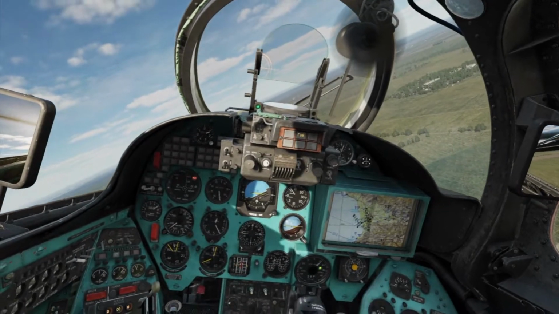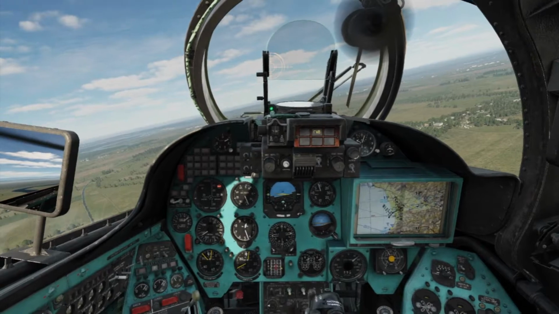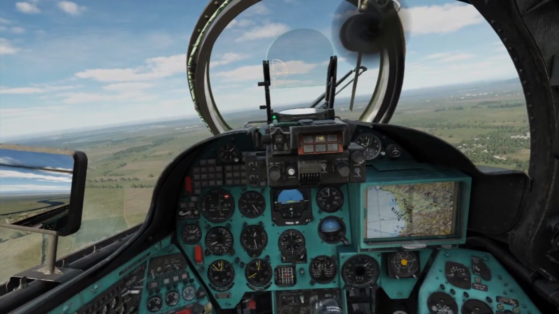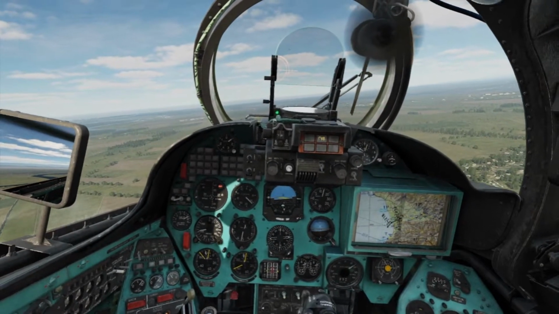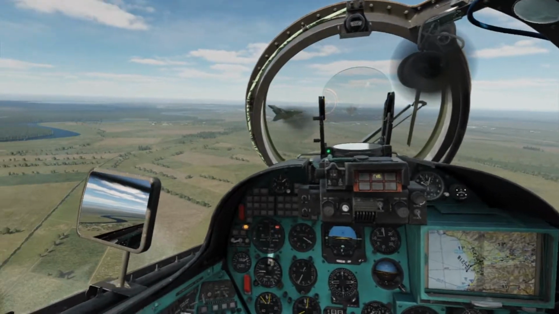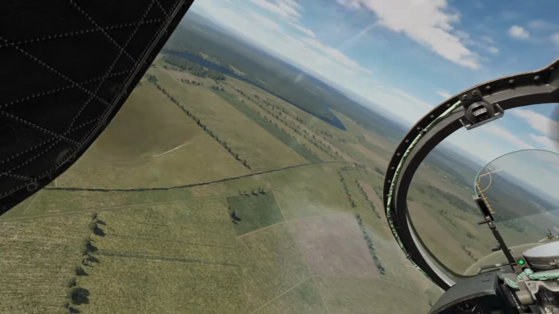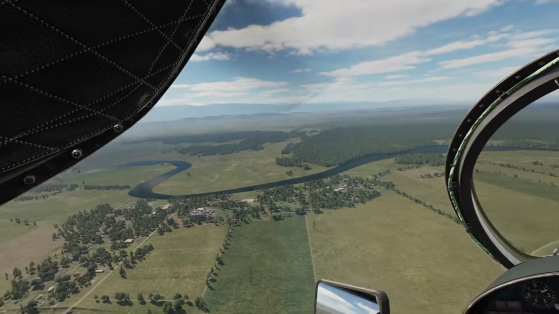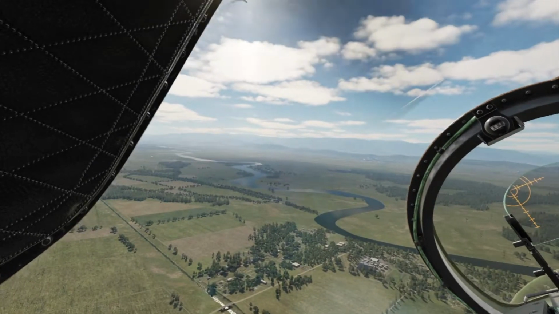As soon as I merge with him, I turn to follow. Obviously he's much faster, so I try to stay inside his circle and force him to come around. And then here I landed a lucky shot, and I'm gonna do the same thing. I'm gonna turn around and try to reacquire him visually.